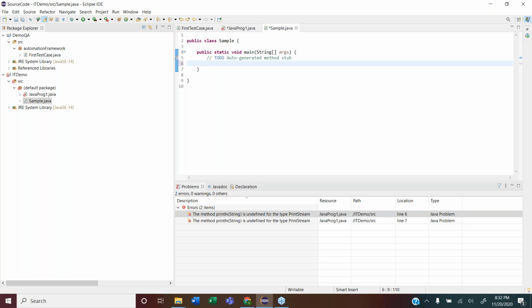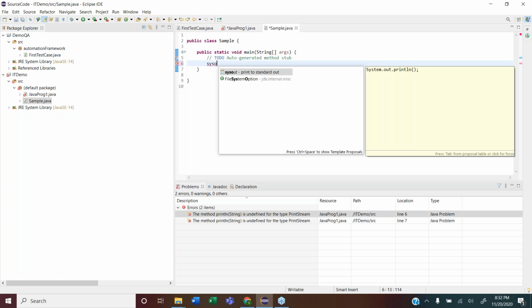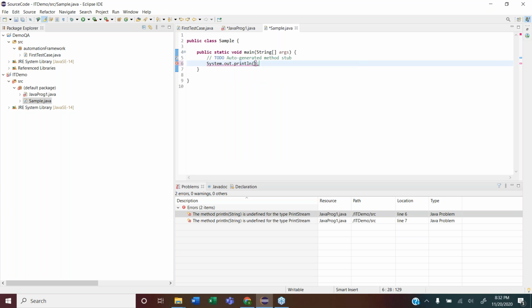Say SYSO. Keep control pressed and then space bar. Enter. Write something in that. Okay.